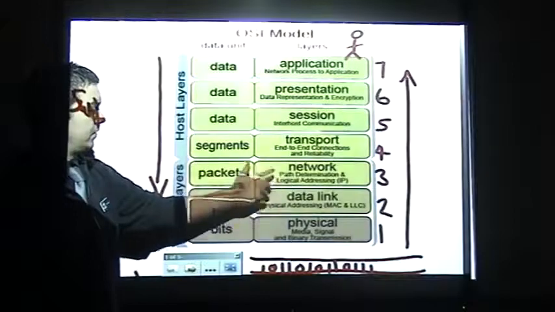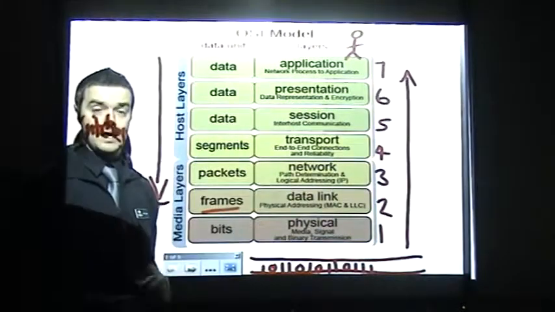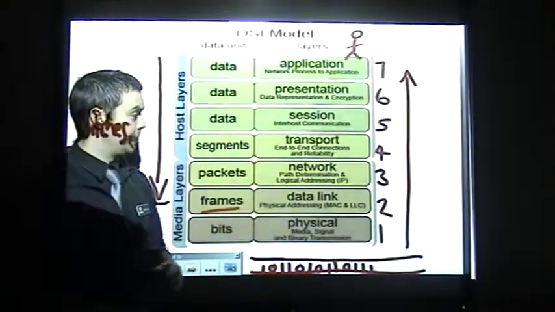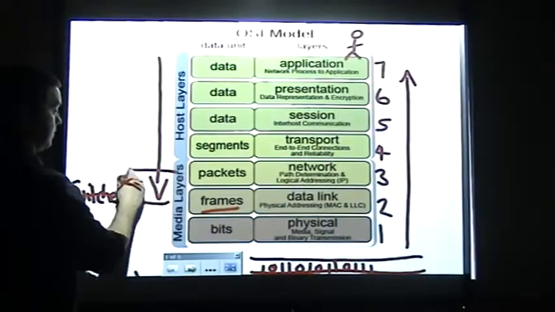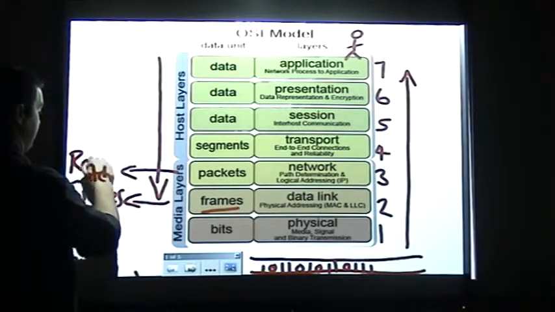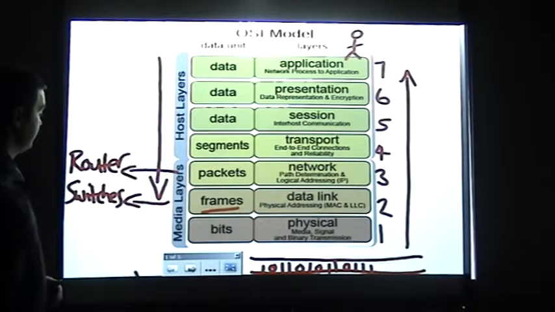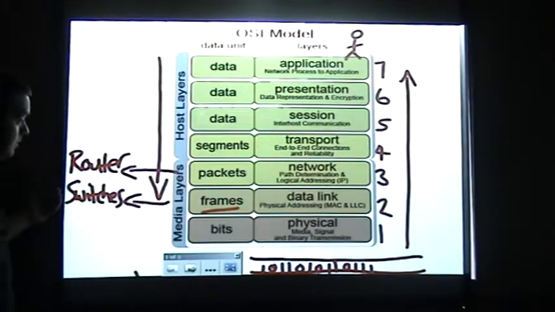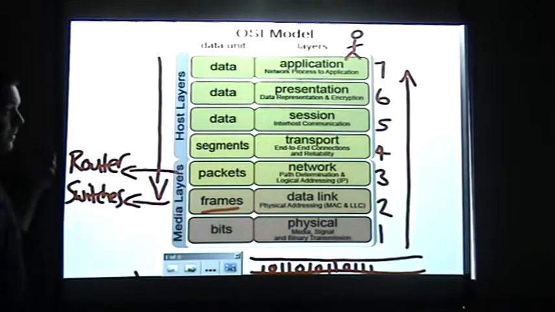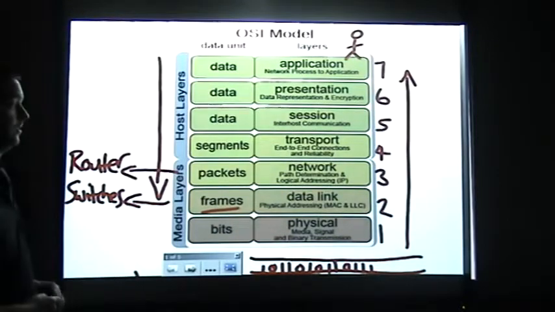On the network layer we've got logical addressing, also known as IP addressing. Now IP addressing happens at the network layer, and routers live at the network layer. So we've got routers on the network layer, layer 3. We've got switches working on the data link layer, which is layer 2. MAC addresses on layer 2, which is what a switch uses to make a forwarding decision. IP addresses on layer 3, which is what a router uses to make routing decisions.